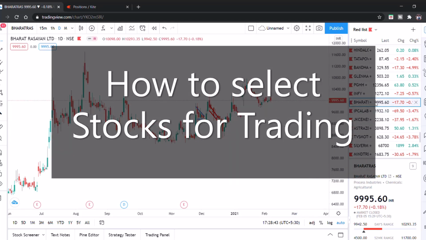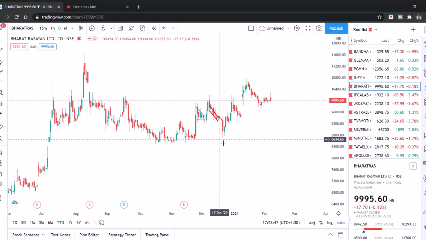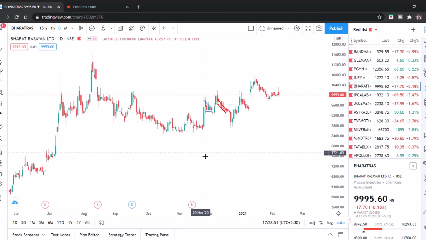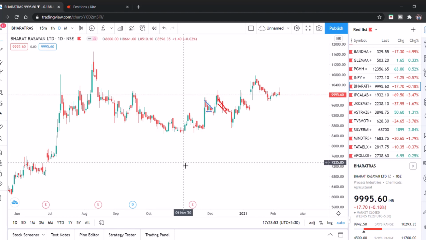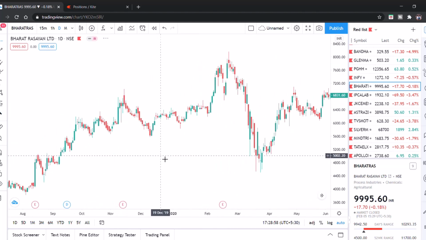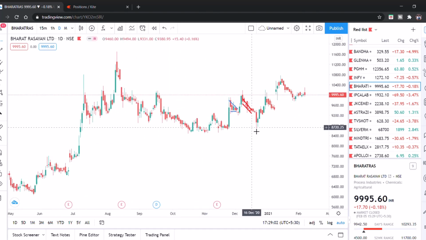Hey there, today I'm gonna show you how to select stocks for trading. And the method I'm gonna show you is based on what institutional and professional traders use, who dedicate an entire life to trading. So we are gonna select our stocks using price action. It is very easy to understand and implement, but I'm gonna be honest, it requires some work. After all, this is the method that institutional traders use and it is highly effective.